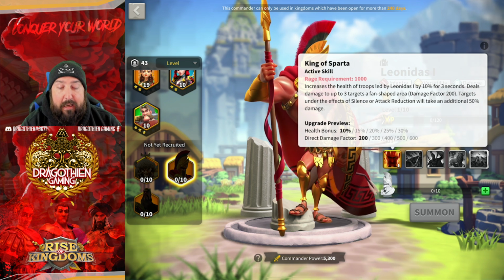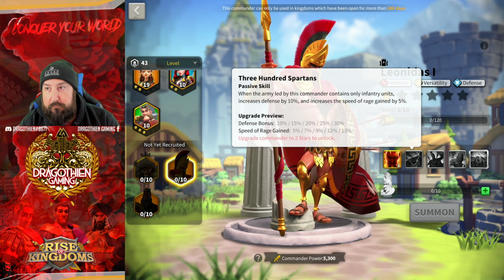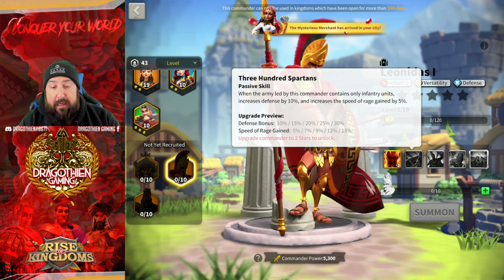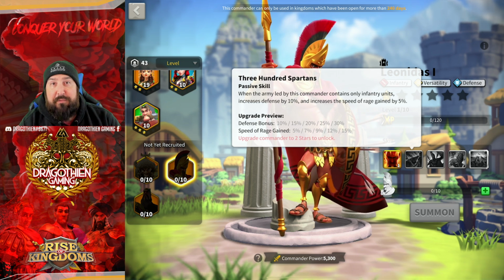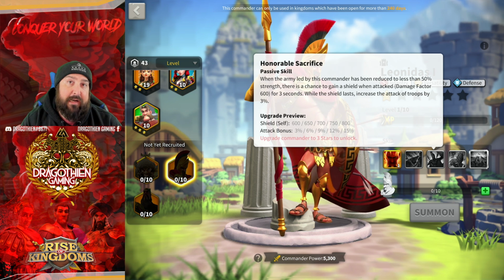But I really like Richard, and the reason I say that is because of the rage regen. The defense tree and the infantry tree do have rage regen in both trees. Leonidas has the same ones that Richard does. But imagine being able to pump out those heals nonstop, and then once you have this 3rd skill here, where once you're less than 50% strength, there's a chance to gain another shield.